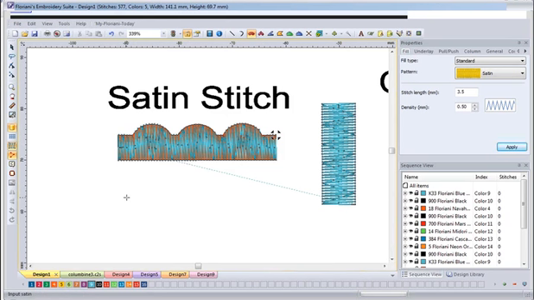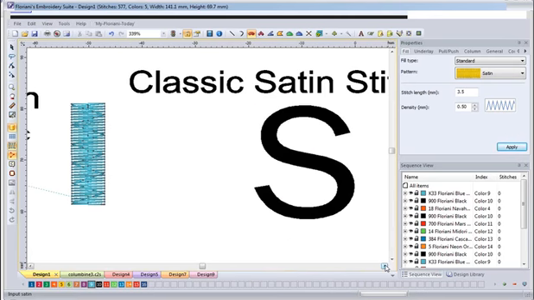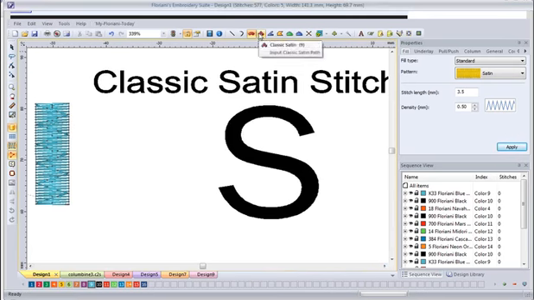Now, that's the input satin path. When the software was first developed, that was the form of the satin stitching that came with the software. But in redeveloping the software, I added what's called a classic satin. Let me explain. If you come and digitize with my software now, from my era of digitizing, classic satin is what we call point counterpoint.